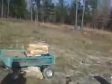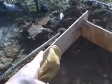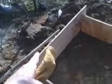But I don't know if you can tell this or not, but you can see the land kind of slopes down and away from this spot. So what I've actually got to do is, when I put the concrete in here, it's going to have to be higher on this end and gradually slope down that end. So probably about an inch or so over that 4 feet, maybe 2. Well, an inch should be good.